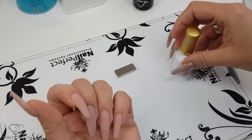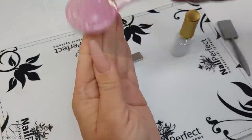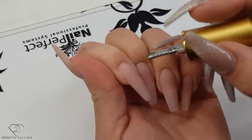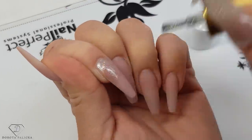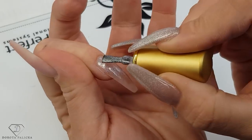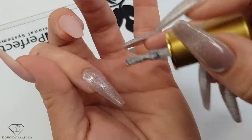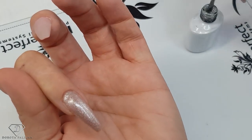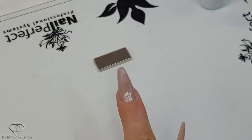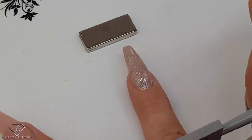The cat eye I'm going to use is from Born Pretty. It's a really delicate look. You could of course do it on top of a darker color, but I wanted to use it on a nude base just so we could get a more delicate look with it. So I'm just applying one layer first. For a cat eye you have to do one nail by one nail. When you're working on a client the situation is pretty easy — you just tend to swap hands. Working on yourself is kind of pretty time consuming because you can only do one nail at a time. So I have covered the entire nail with the cat eye effect and my magnet is just here on the side. I'm taking the other magnet, so my finger goes like this, and then with the magnet I'm going to do the design.